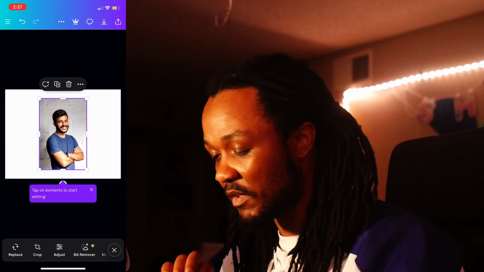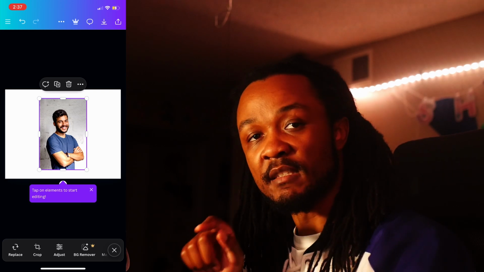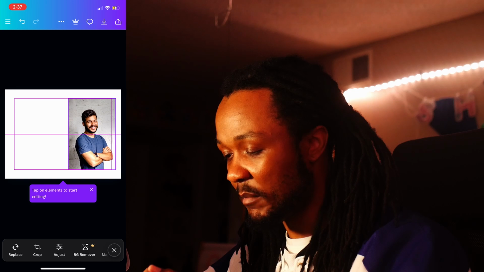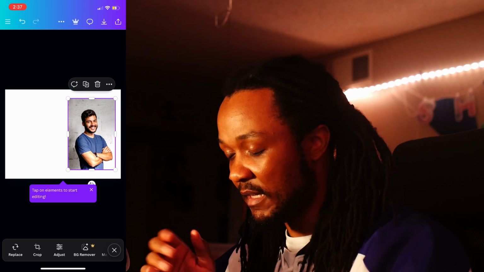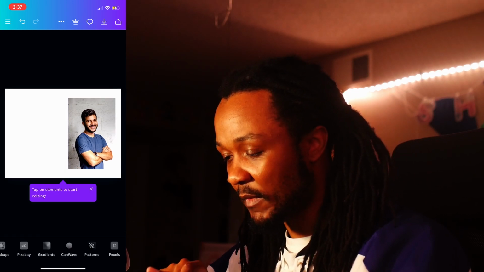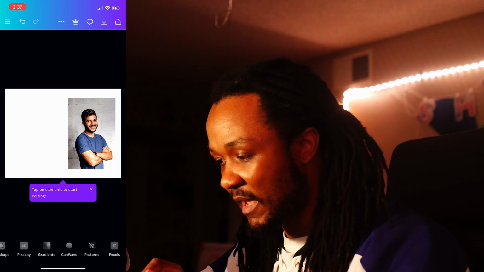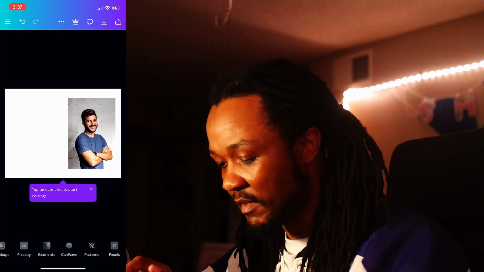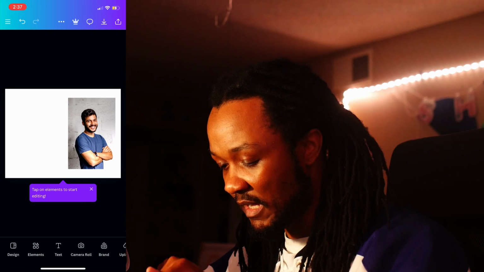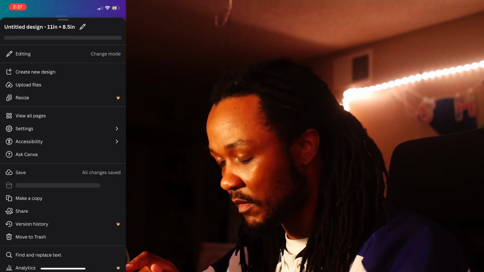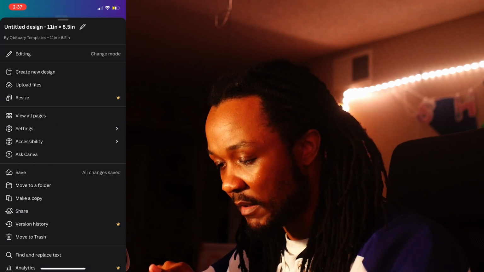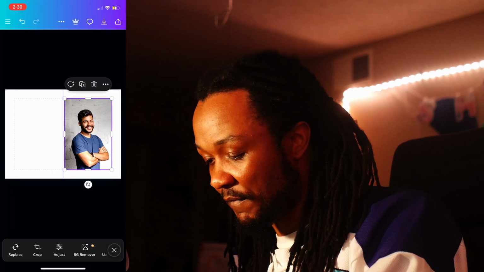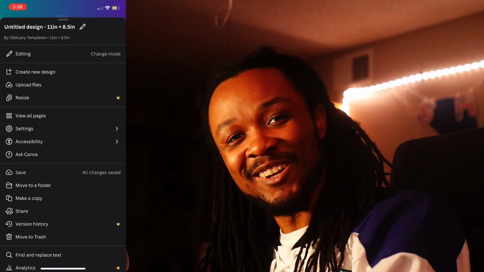So it's already put the picture into the document. So we're just gonna move this over to the right side, because the right side is the front and the left side is the back. Now, I'm noticing I don't have any guides here, so maybe I can pull up some guides. I gotta dig through the settings and see how I might be able to do that. So let me see. These three dots at the top. What we wanna do is we wanna split this in half. Okay, I figured it out. All right, we got it.